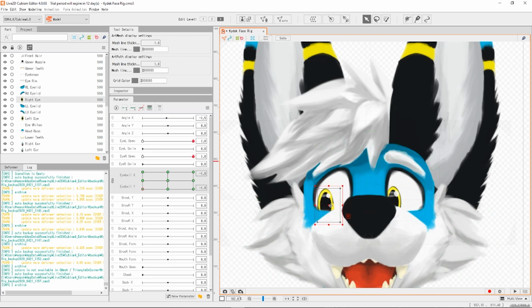Anyway, now we've got all our eyes and eye positions set up. Now we can actually move our cursor through all this, and we can actually see our eyes moving at these extremes. We've got the eyes in their various positions, and I am just now realizing how awkward that is to have them moving differently.